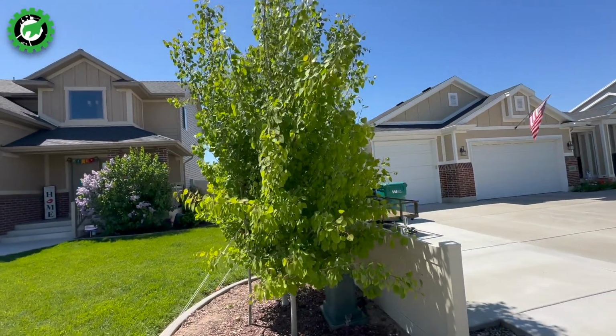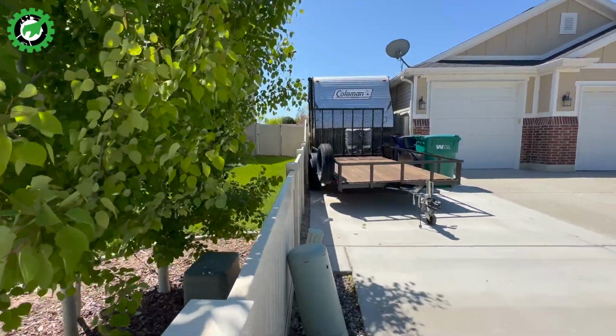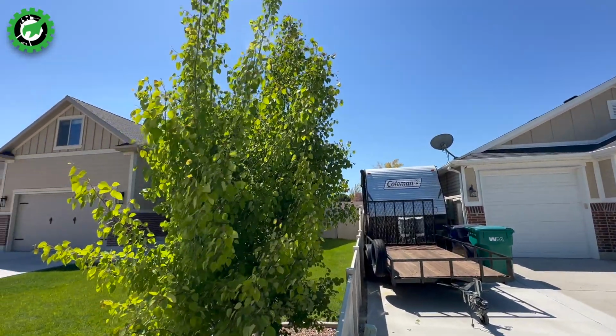Well, as you can see, just using those plastic chains, you can really pull back those branches and teach them to grow in a different direction. That same branch is going to be a problem for me in the future, and I'll show you that in just a second.